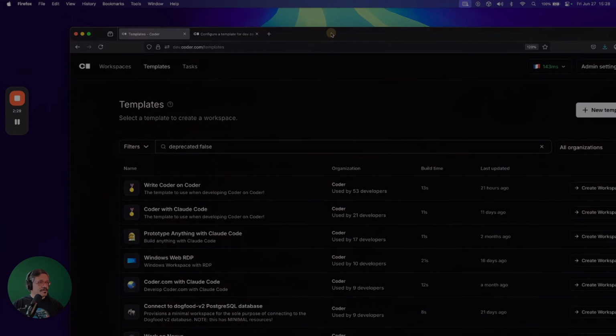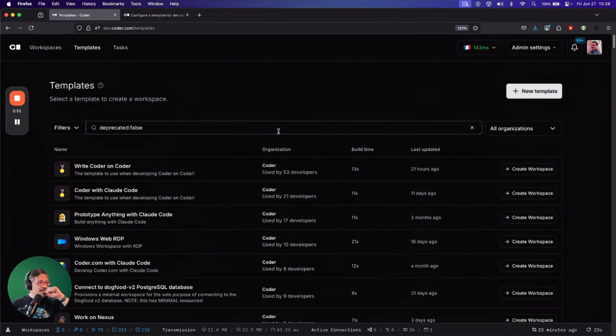So in version 2.24, we are changing this. We are adding an alternative mechanism, hopefully more compatible and easier to use. And this mechanism I'm going to show you in a moment. So with that said, let me start sharing my screen, and I'm going to show you how it works and how to configure this. So what you can see right now is my Firefox browser and Coder UI.